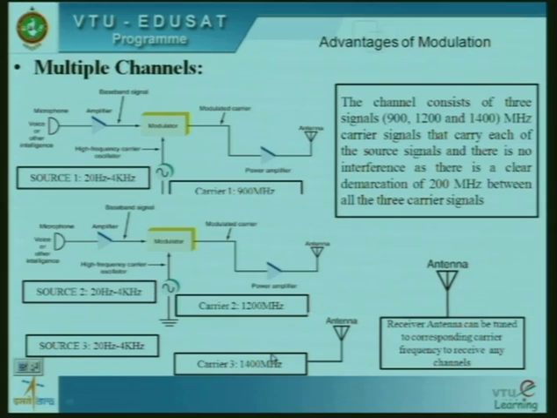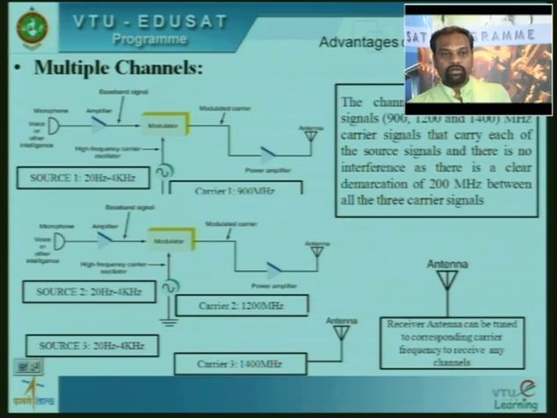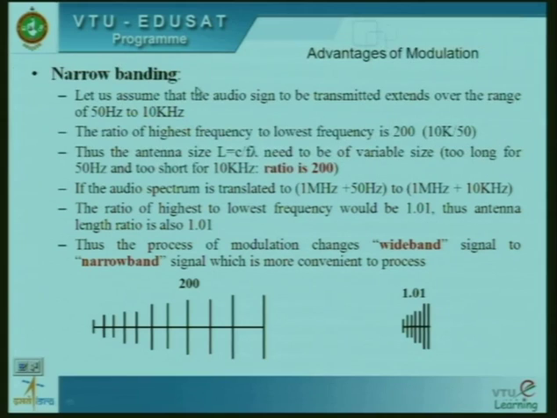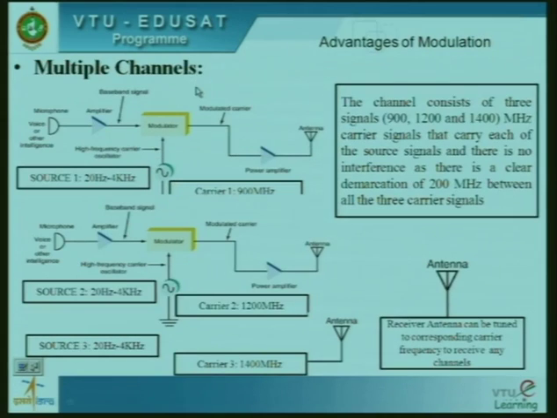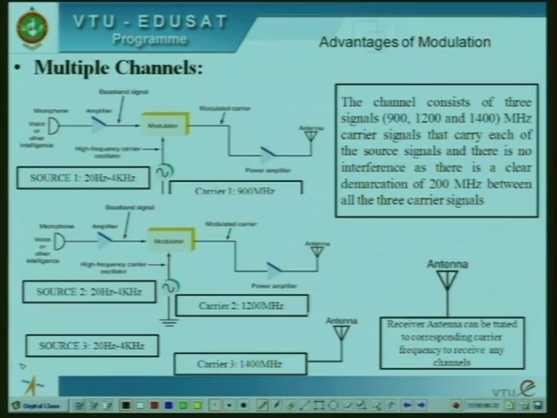Okay. So what we do is, instead of transmitting the data directly from the microphone to an antenna, let us perform modulation here. So what is the modulation that we do here? We use a modulator here, modulator 1, and this modulator will be assigned a carrier frequency of 900 megahertz. That means any signal coming from source 1 would be carried by a carrier operating at a frequency of 900 megahertz.